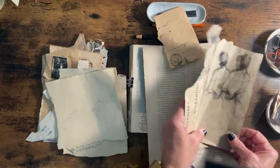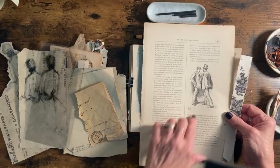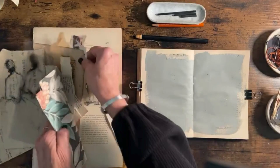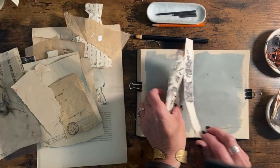And I have this really beautiful page. It's from a French book, and I love these little men here. I don't know what's going on. They're just deep in conversation. So I pulled it. It was one of those things. So the first thing I want to do, because I really love this little piece, I have a couple of them, and I use them in the collage, this vintage wallpaper.